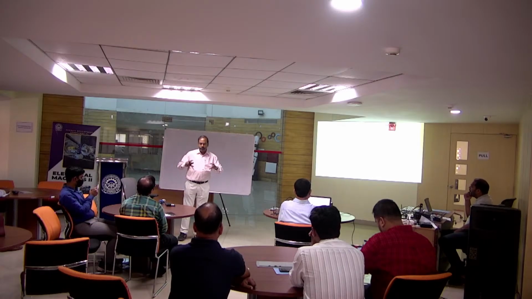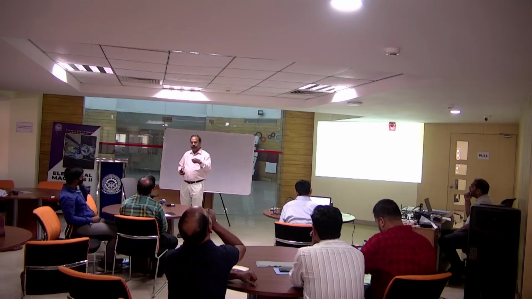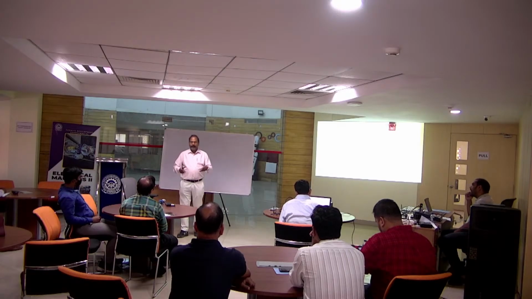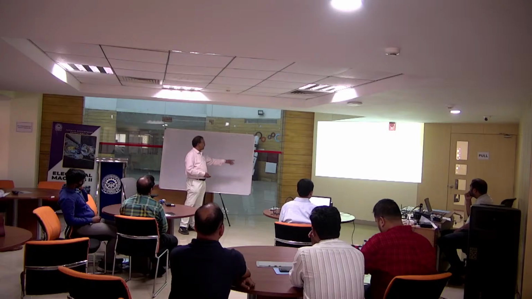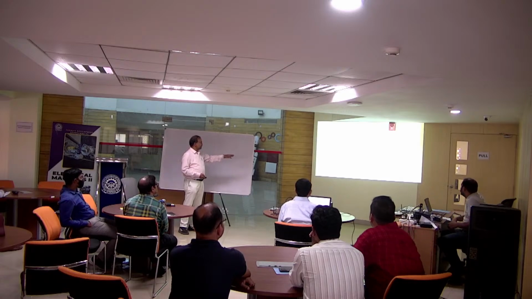If both the torques are in the same direction, the resultant torque will be the sum. If both the torques are in the opposite direction, the resultant torque will be the difference. So you can have different speed operations. It is shown here. Motor 1 is directly connected to supply. Then its slip ring terminals are taking supply and feeding to motor 2.